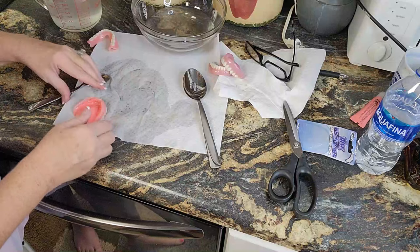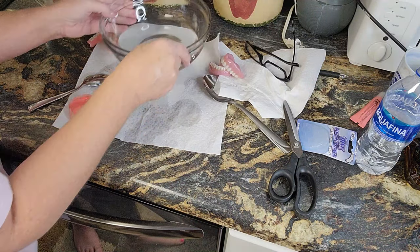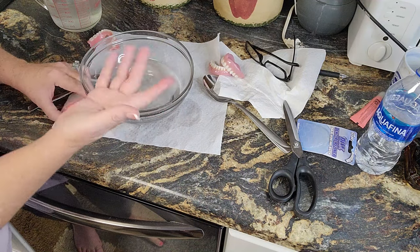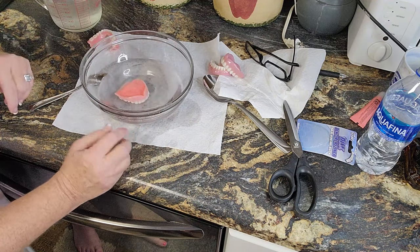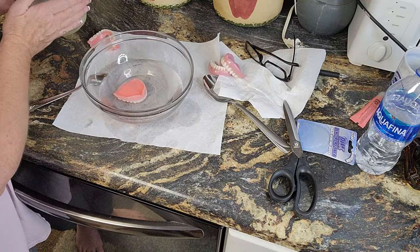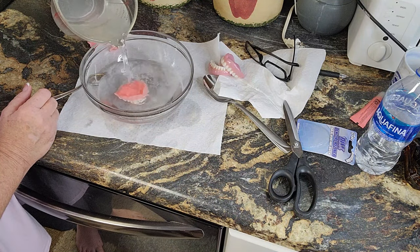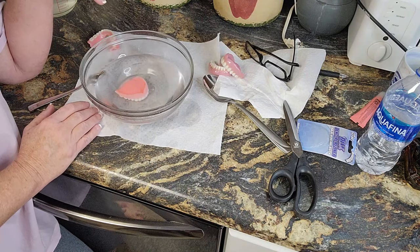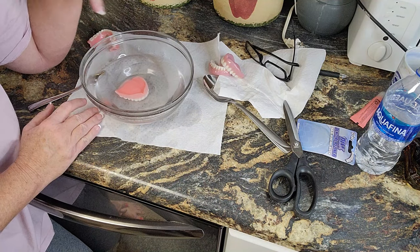But this is remoldable, so it says. Let's try that. Let's see if we can remold this. I'm going to put this back in hot water. All right, let me get the hot water back. There goes the dog. Okay, that's hot, warm to touch. I can touch it. Let's put the denture back in and see if we can get it out. I'm going to add some more of this hot water because it's still hot. I want to see how easy this is to come out and see if we can remold this and reapply it.